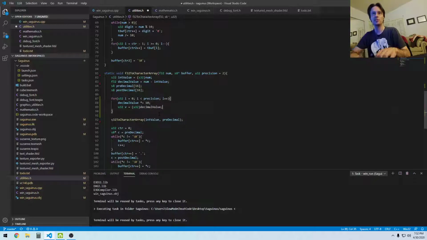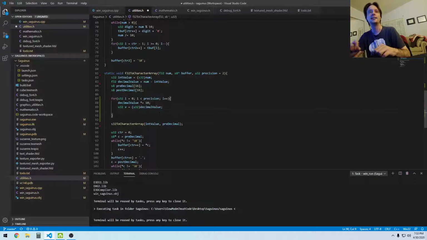So that gives me just that one value, which could potentially just be 0, right? And then I just want to add that to the post-decimal buffer. So let me take the counter. Actually, yeah, let me copy all that.